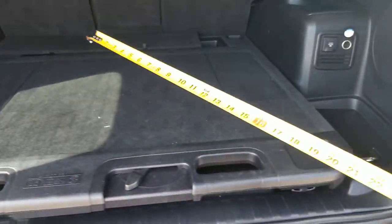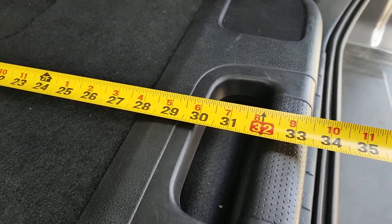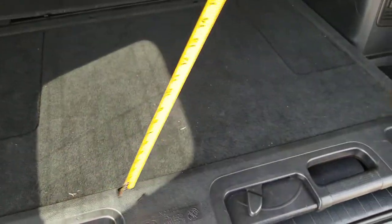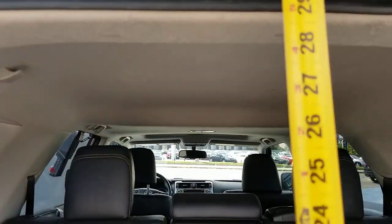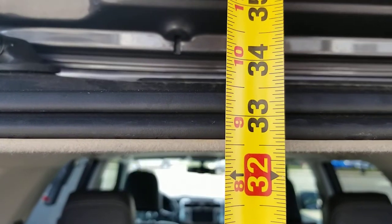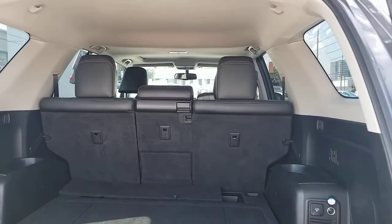Once again, your opening and all that's going to be the same. Your cargo tray's dimension is about, the usable space is probably that 29 mark, but your whole tray is about 33 and a half or so. But how far are you when you come down to the top of the tray and you come up to your top here? Just shy of 32 and a half, it looks like. So kind of get a better look there. 32 and a half, that's what you're going to be from that.